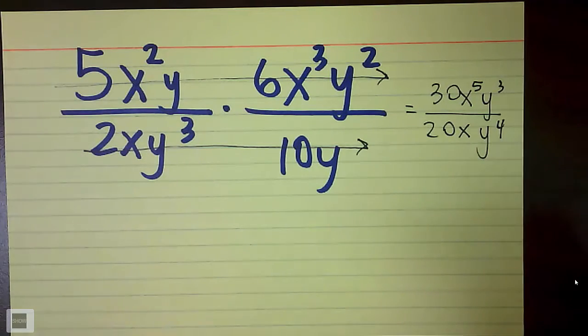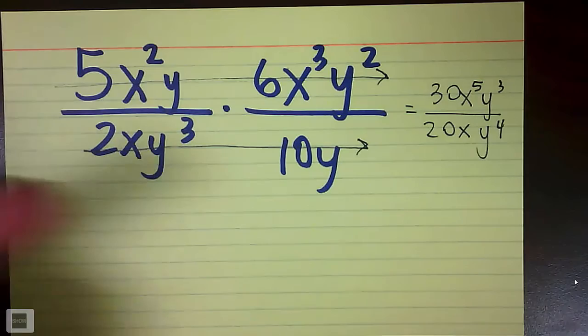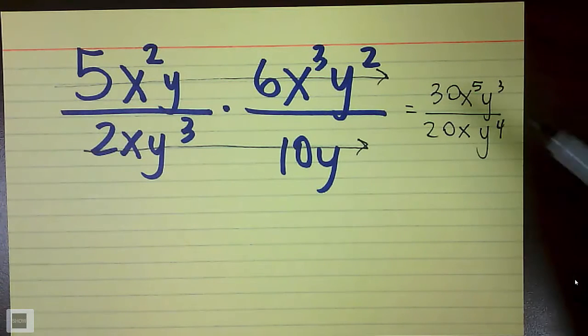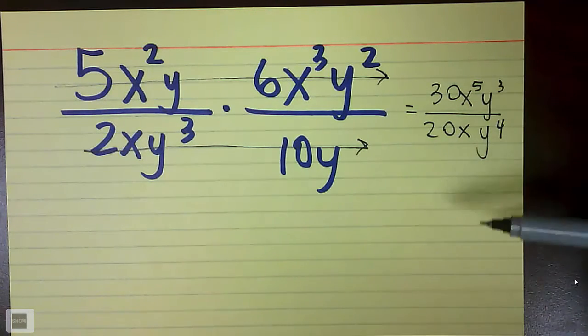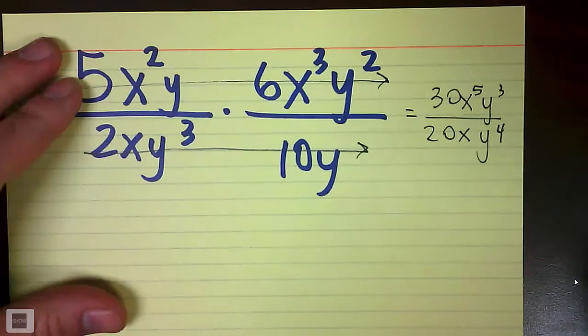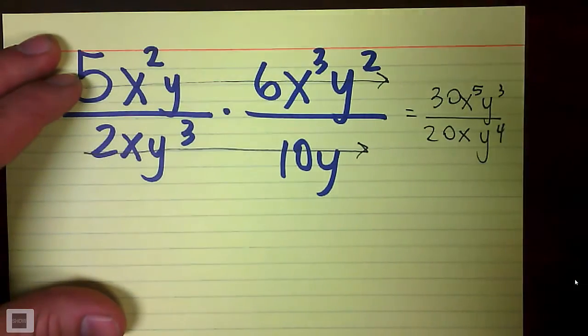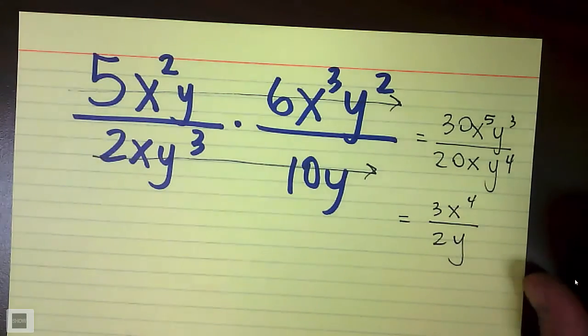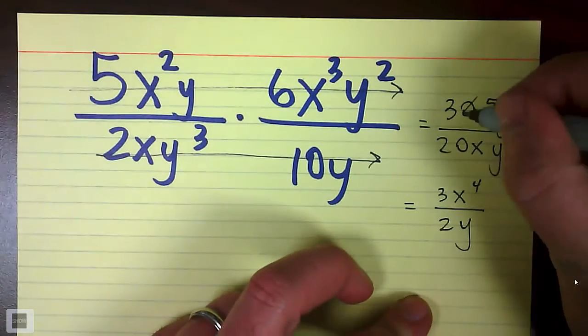And what I want to do now, from two fractions into one, is see if anything can be reduced. I notice that I've got even numbers, 30 and 20. I've got x's top and bottom, y's top and bottom, so I can go through and simplify things down. Once I do that, I notice 30 and 20 can reduce to 3 over 2. Guys, all you got to do is cross out the zeros. That makes it pretty easy.